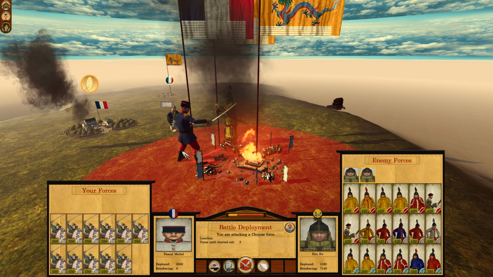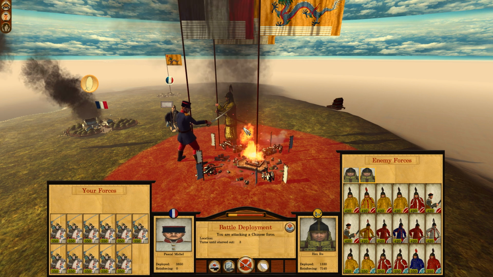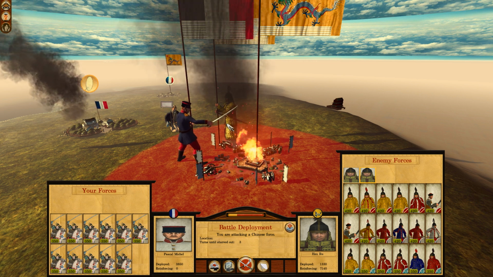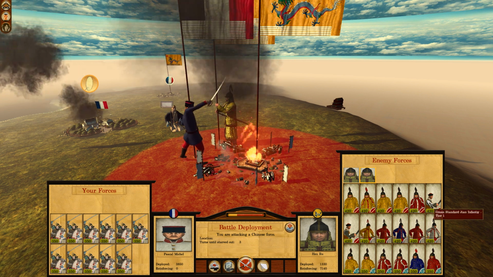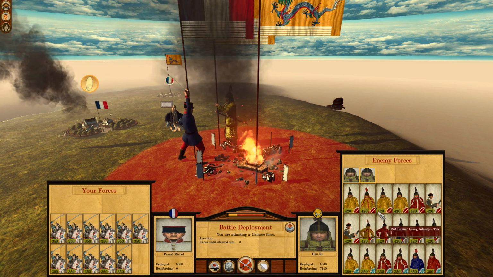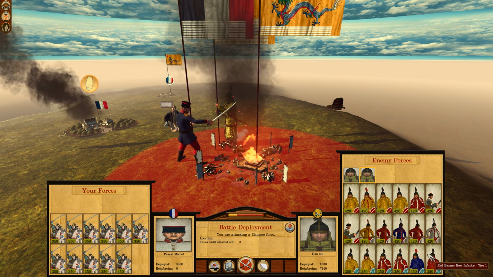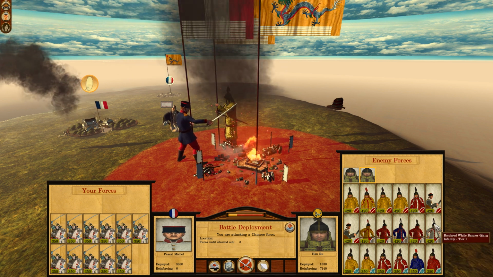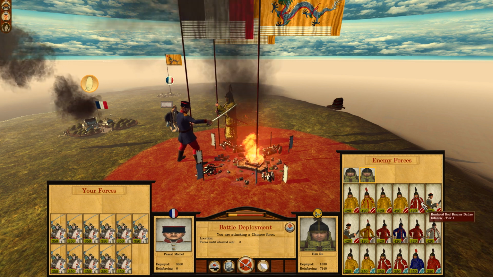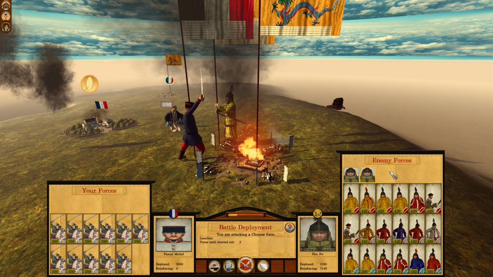We are pretty close to each other. So I could potentially move in between them and the castle and stop them. Or, you know, as they're trying to move into the castle, I would move up on the flank and shoot them and hopefully destroy them that way. But we won't know until we try, will we? So here we go. We take the fight to the Chinese.